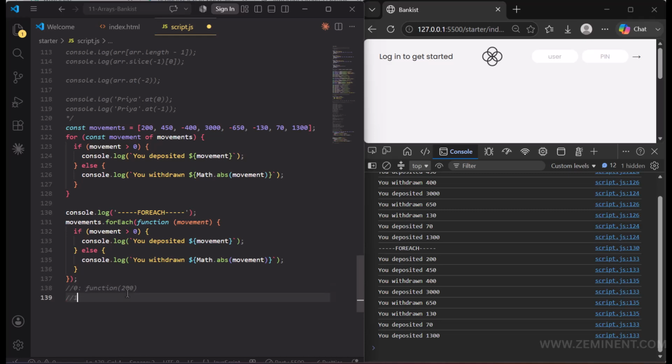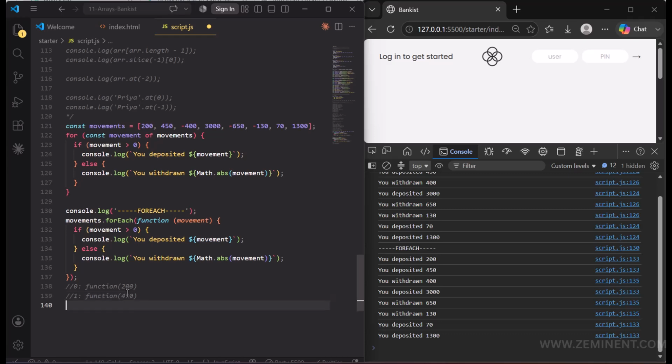In iteration 1, it will call the function with the next value, 450. Same in iteration 2, the function is called with 400. And so on until it reaches the end of the array.